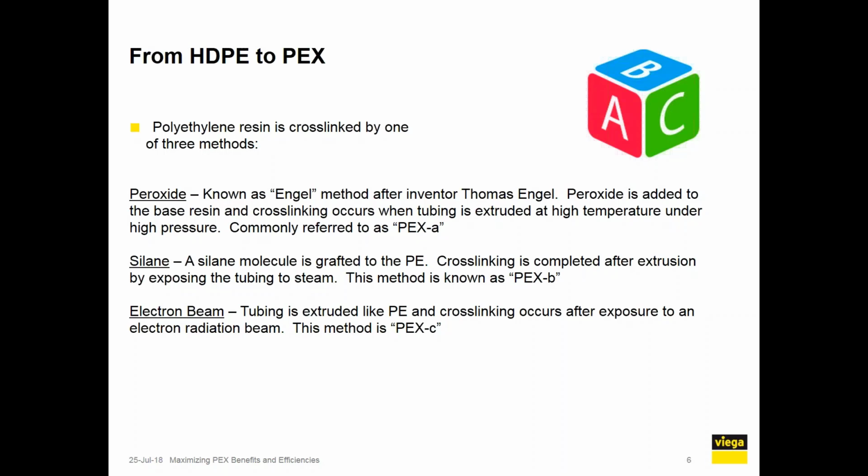So again, there are a variety of ways that this is discussed in the industry. One thing that's common is to say, well, one method or another is cross-linked at a different percentage, so that denotes a certain level of quality, but that's not true. Each of these methods are prescribing to the ASTM F876 standard and must be cross-linked to a certain degree to meet those performance requirements. So PEX A, for example, has a higher degree of cross-linking to reach that same performance requirement. So just because PEX B has a lower degree of cross-linking doesn't mean it's substandard. It just means that it takes less cross-linking to meet those same performance requirements.